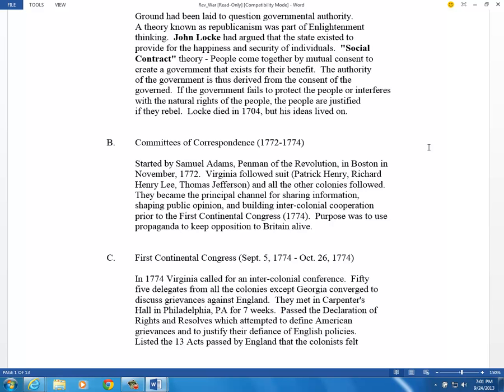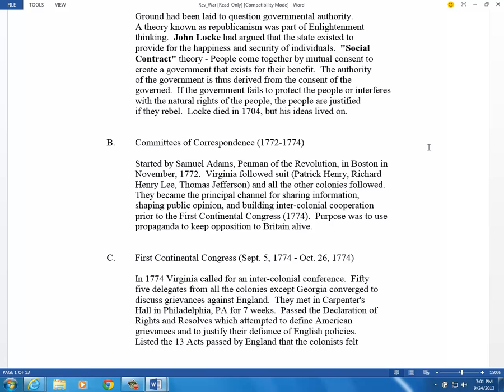All right, just to kind of pull together some of the stuff that we've been talking about. I was kind of trying to do this for myself today: if I had to really tell the story very quickly, how would I do it? We didn't get into a lot of stuff. You guys summarized that there were these issues with the British that started back really in the 1760s, but definitely heated up in the 1770s.